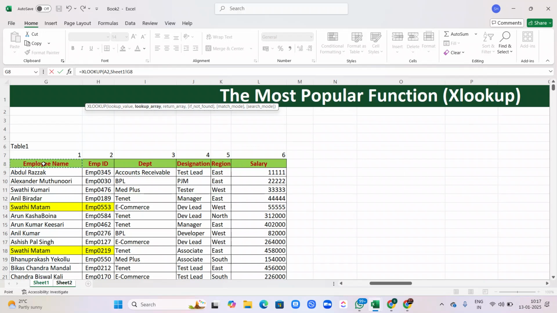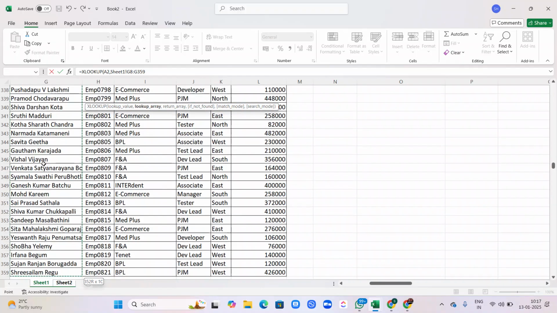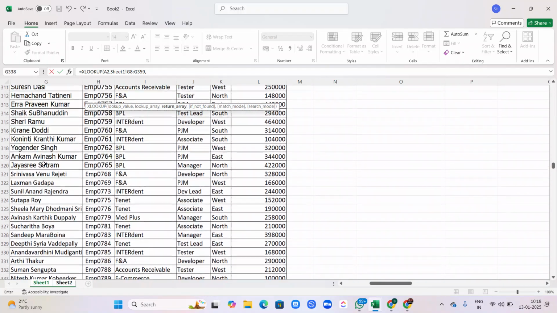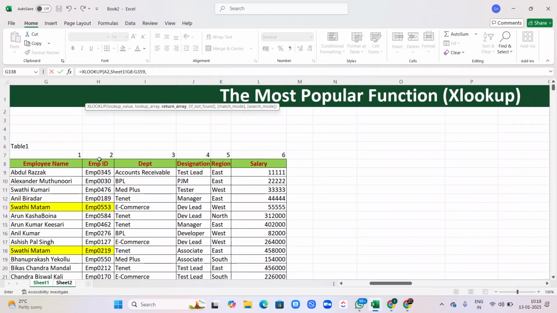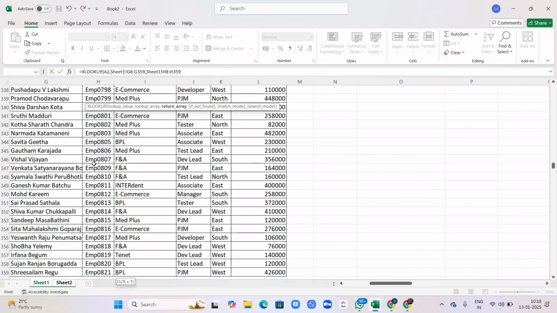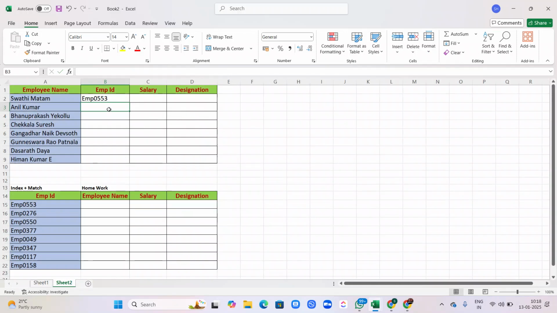So select the range from here to here under the employee name. Since we are looking for the employee ID, again select the employee ID column and select the entire range. Click on enter. Boom, you got your employee ID.